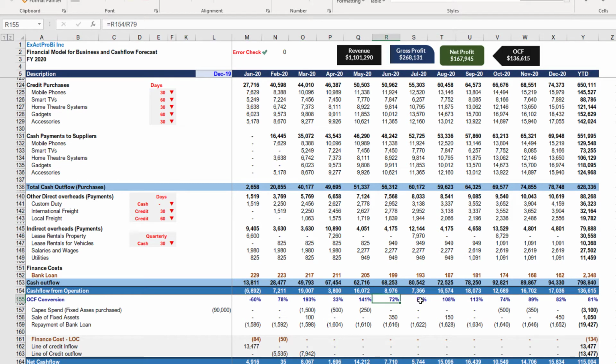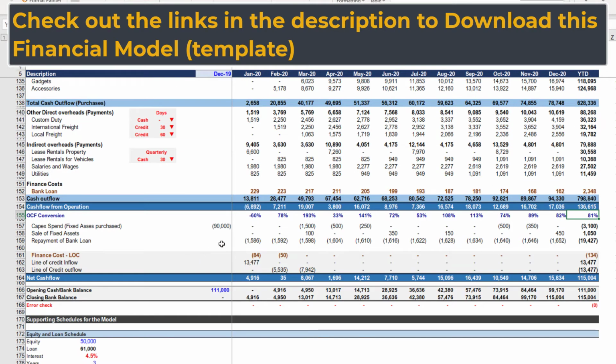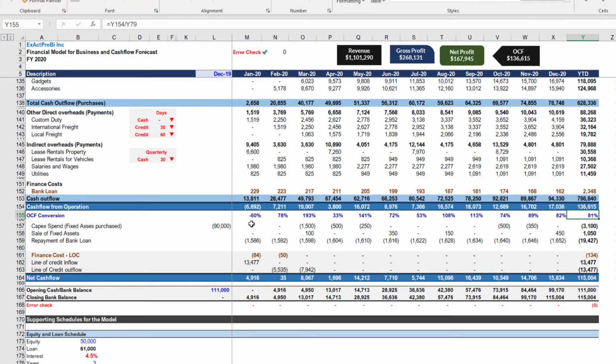Anytime in your business, you need to have 100% cash conversion. Your net profit should be equal to your cash flow from operations. That will give you a real picture of your business and it will show the efficiency of the business. Also, if you're going for a loan or if you're going for a partnership or investment from venture capitalists, for example, they will see these kinds of KPIs in your model and they will see how your business forecast is and how exactly you are performing.